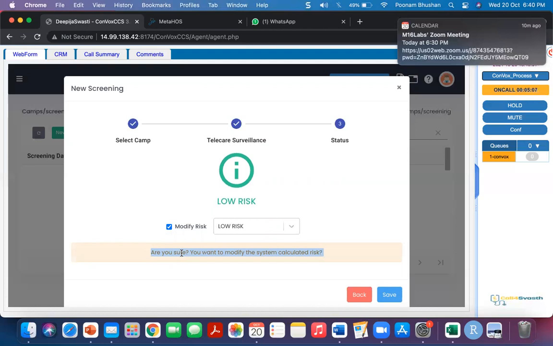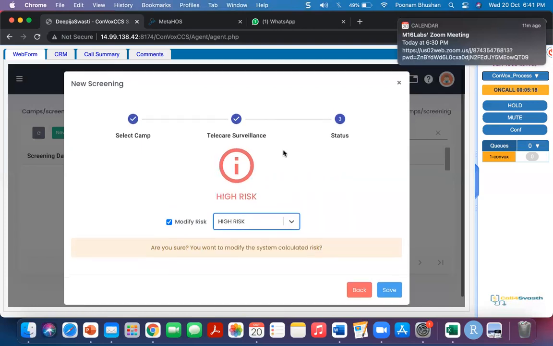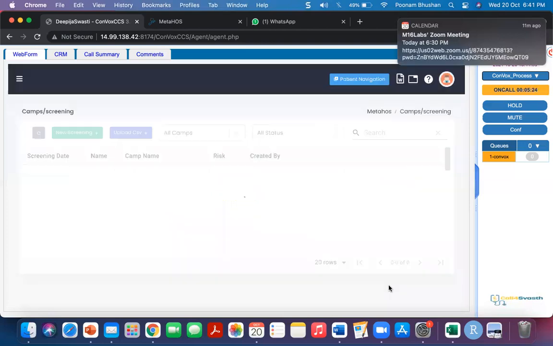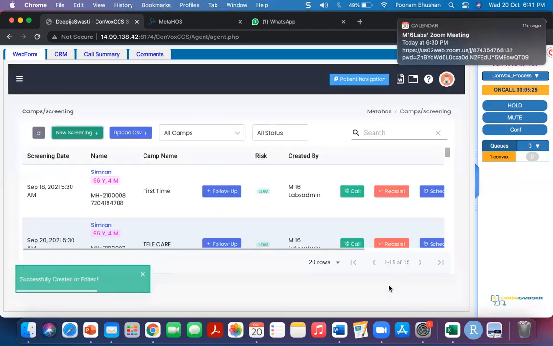And if I want to proceed with my assumption that the risk is different, then I will change the risk level from low to high. Once the changes are made, I'll click on the save button. Now, Sharon's updated record has been successfully created.